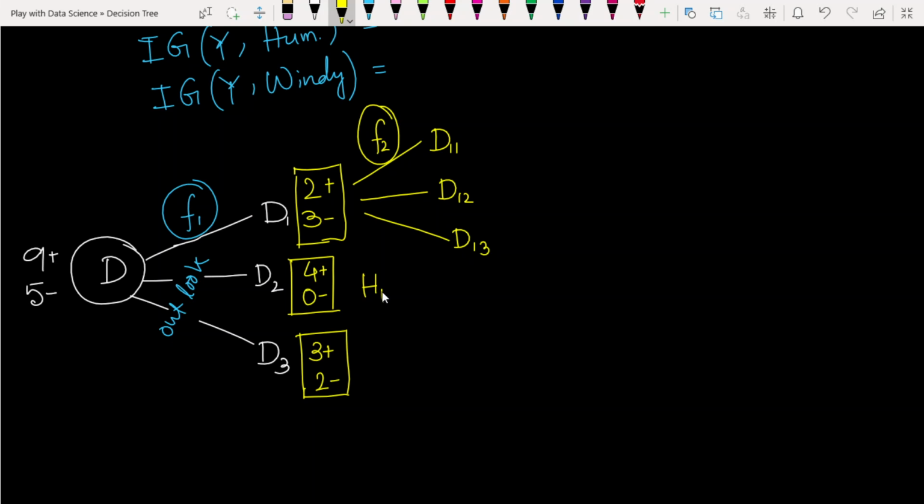Entropy of D2 for the random variable y is 0. In this case we have not gained any information. So this node is called the pure node, because our entropy is 0.